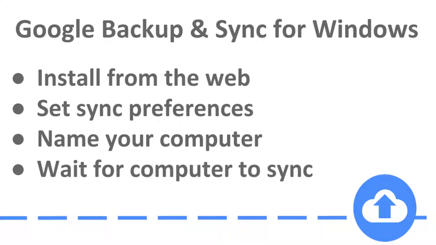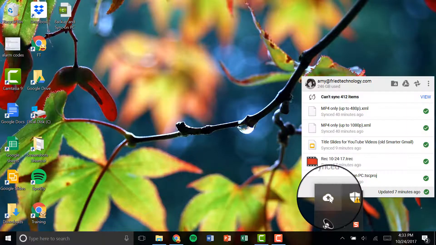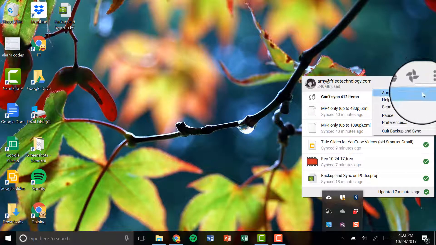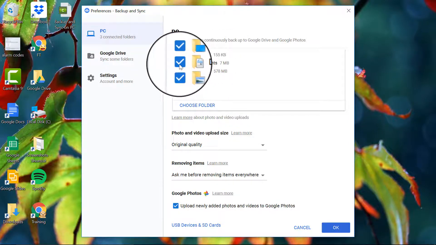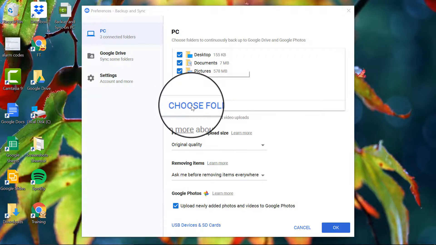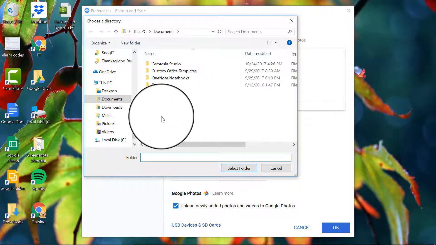I hope that helps you get set up with Backup and Sync and start keeping your computer files backed up. If you need to move files from a shared drive or a drive your district or work is sponsoring, you can put those on the hard drive of your computer and allow them to sync through the same tool. Just make sure that when you go into preferences you're syncing the folder you need. Go back to the menu, to preferences, look inside the PC portion, and make sure the files you want to back up are inside one of those folders — or choose another folder and add it to the list.